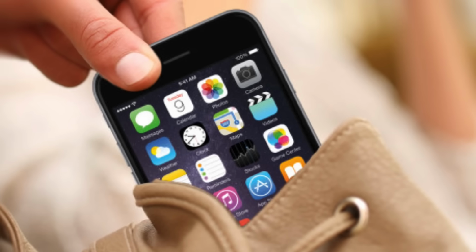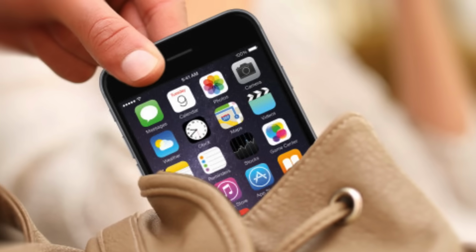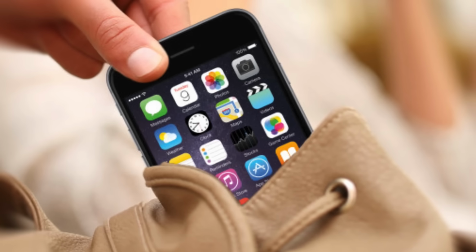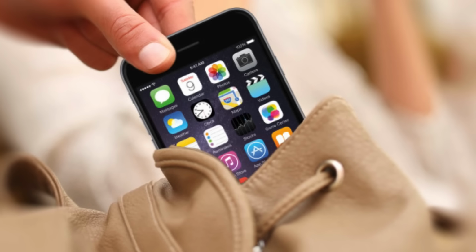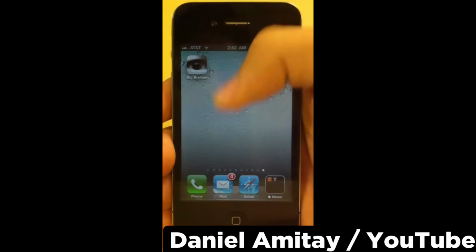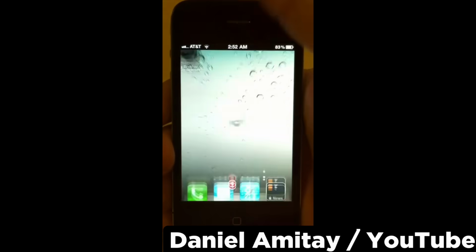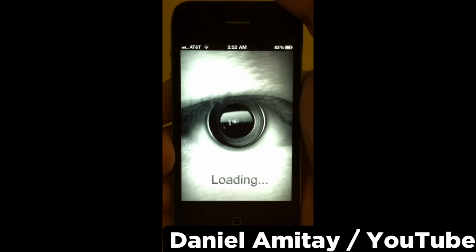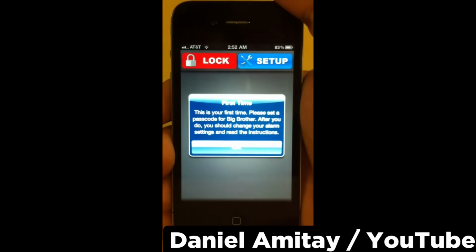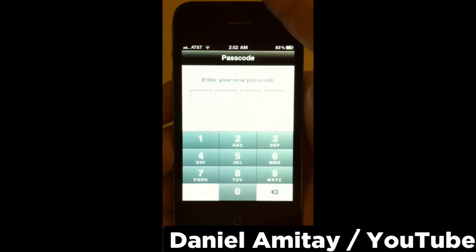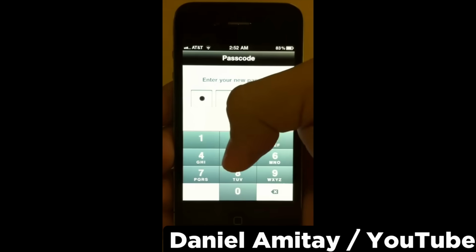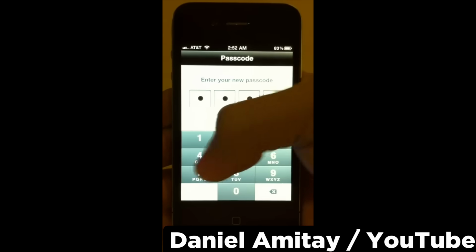Number 10. Big Brother camera security. So you've lost your iPhone, or worse, it's stolen. Wouldn't it be great to catch the thief in the act? That's what Big Brother camera security was purportedly created to do. The app allowed users to photograph whoever took their phone remotely without them even knowing it. Sounds great, right? Well, it turns out that Big Brother camera security's developers were actually being more than a little spot on with that title.